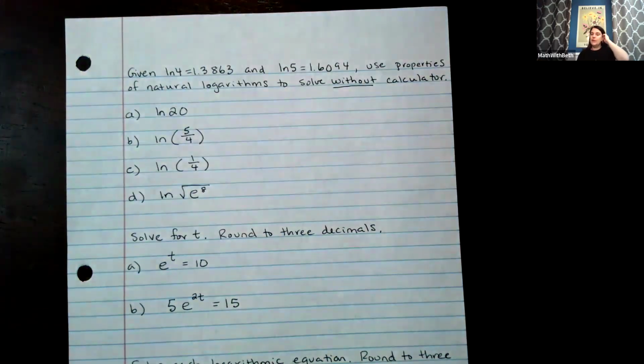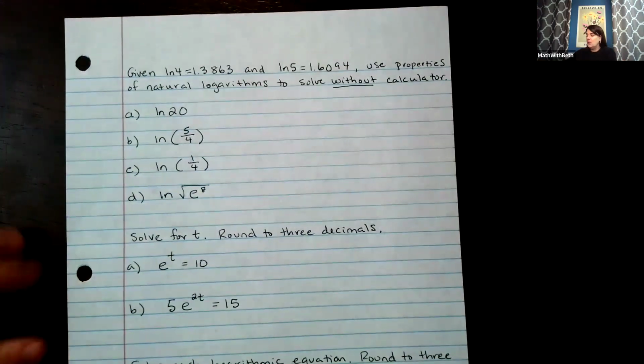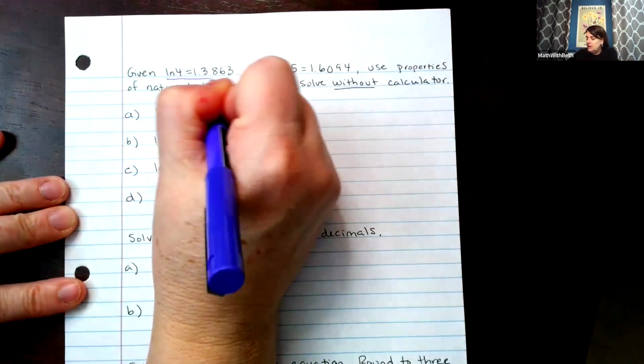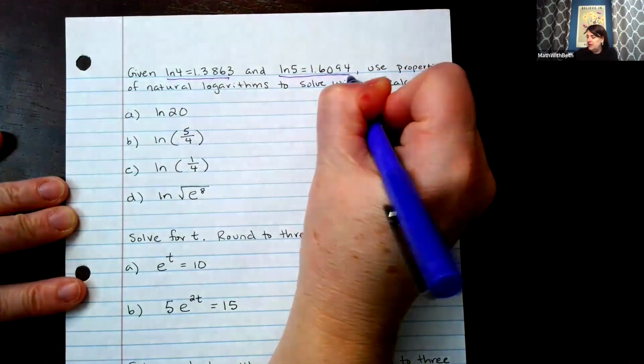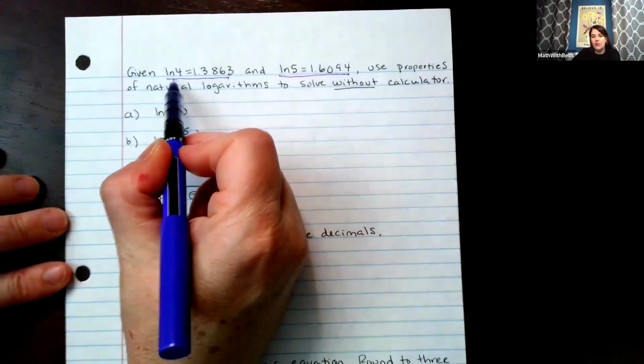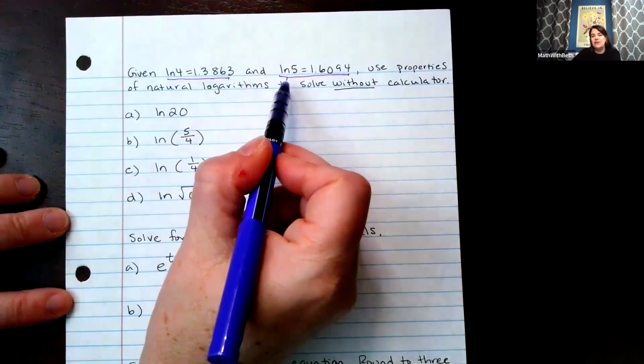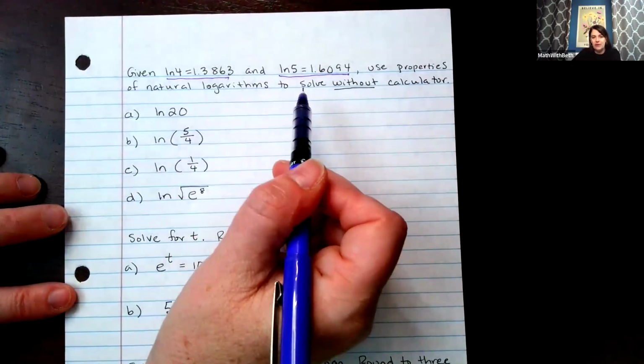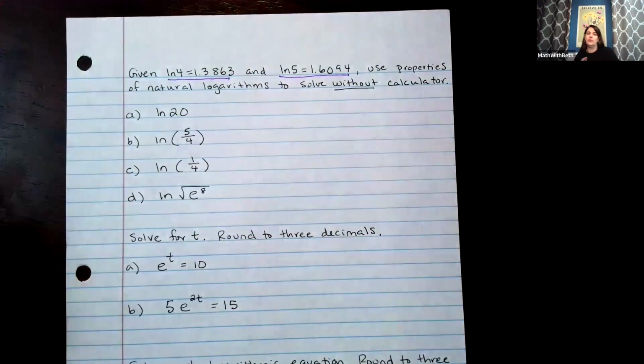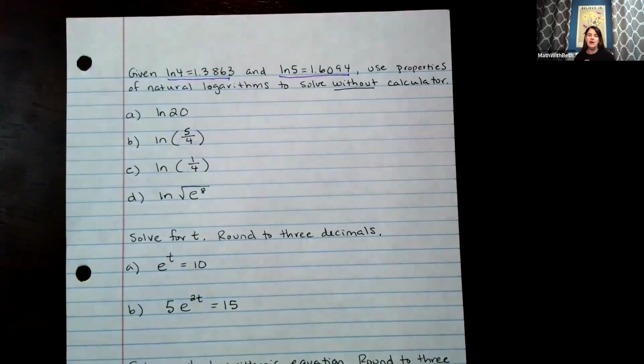Okay, here's a question that comes up a lot in calculus, not exactly these exact numbers, but something like this, where they give you a certain piece of information. In this case, they're telling us what ln4 is, and they're telling us what ln5 is. We could find that in our calculator, but this is a type of question where they're always going to want you to do it without your calculator. And the reason why is they're trying to see if you remember some of the basic rules of logs. So it's kind of like a puzzle.